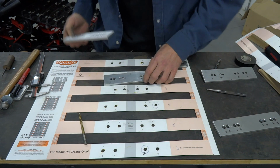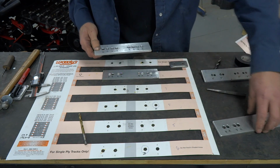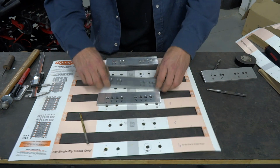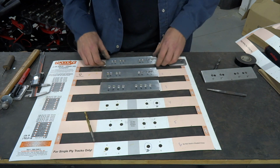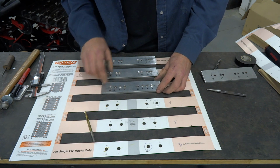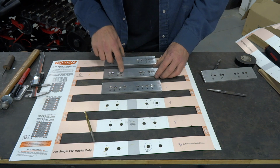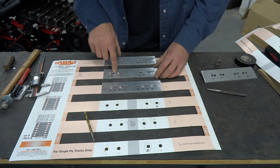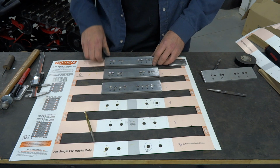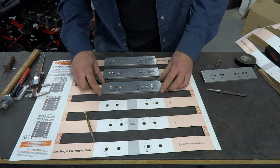When I'm gonna stud it, actually do the holes, I'm gonna use the 1, 2, 3, 1, 2, 3. I'm gonna mark those 1, 2, 3. The only thing you have to be careful is not to mistake and drill your track in the wrong numbers. You have to be concentrated not to drill it somewhere it doesn't have to be.